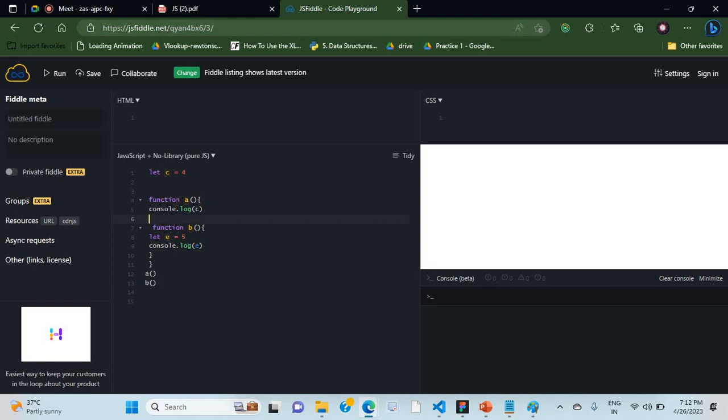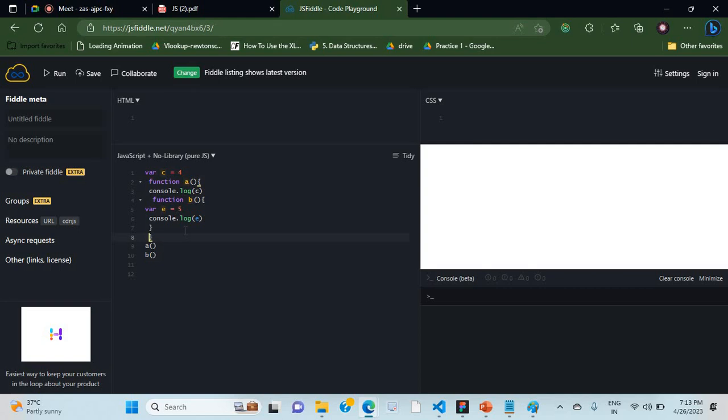Clear this console. So I am writing the variable. Take the var here. Okay, now we can say what is the value of c.